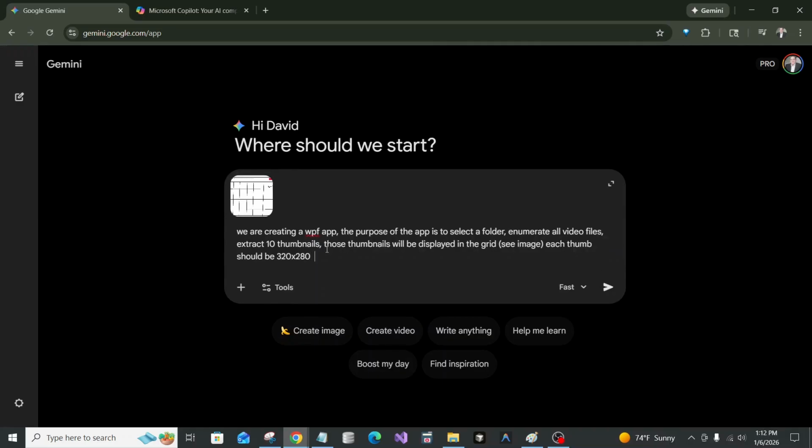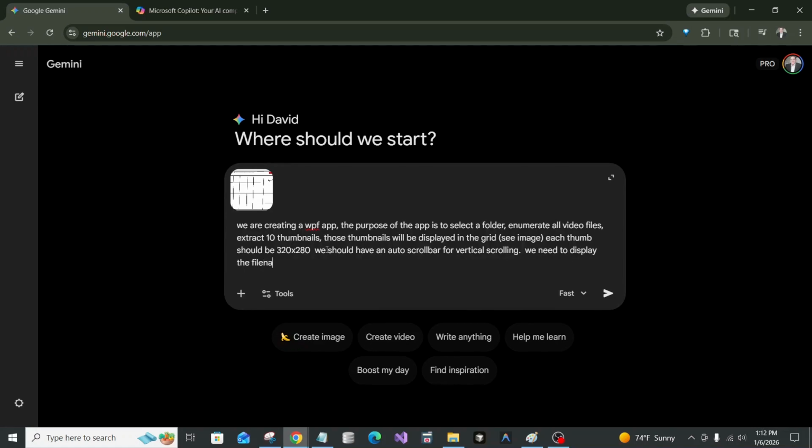And then we're going to tell it the thumbnail size, say 320 by 280. We tell it we're going to use FFmpeg. If you're not sure which library you need to use, you can ask it a series of questions first. One idea recently was connecting a Blazor web app to a desktop and then being able to see the desktop folders and windows. So I asked it, how would I connect Blazor that's hosted on Azure to my desktop? And so we came up with a plan. So it will answer these questions.